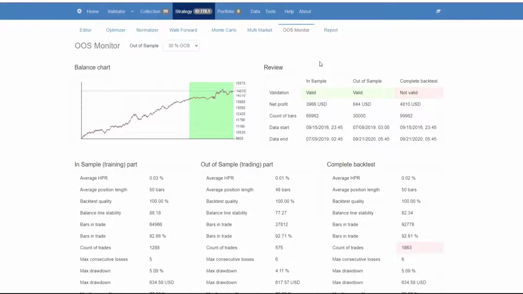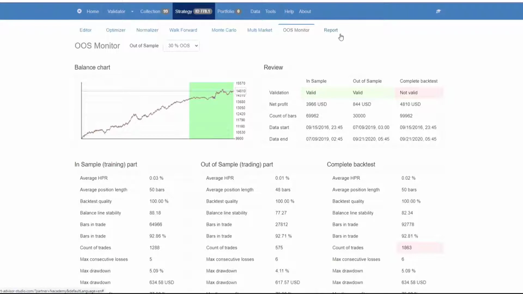Then we have the out of sample monitor. Now this is a tool that provides us with an overview of our strategies' in sample as well as out of sample backtest performance. So in other words, we can set it. For example, as you can see here, we have it set to 30% out of sample, and that is what you see here in the green. So what it'll do is it will generate strategies on the first 70% of the historical data, and then it will take those strategies that it has created and apply them to the last 30% of the historical data, and it will test the performance of that strategy over the last 30%. So it will actually execute those trades over the last 30% of the historical data that we have exported either from our broker or from the historical data that we are using from within Expert Advisor Studio.